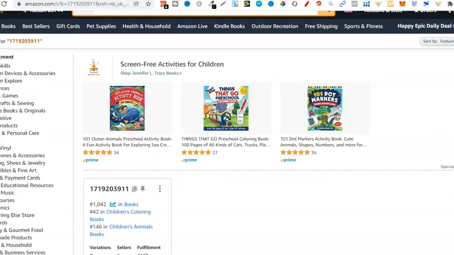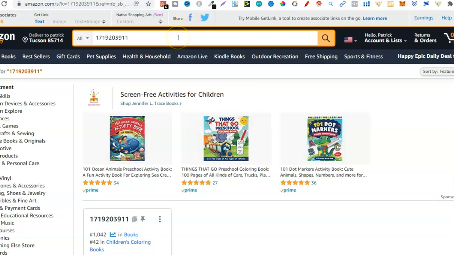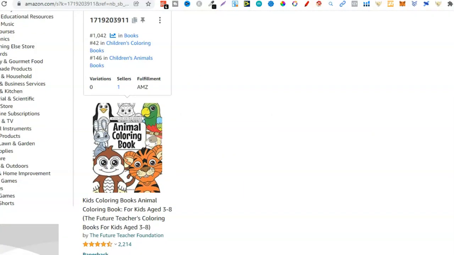Now let's think of a word which isn't connected to this book. Cake. So let's type in cake. Now this is a good tip that you can do, because if you type in the ASIN of any of your book and then type in any keywords next to it, if that keyword is indexed with this ASIN, the book should show up down below.